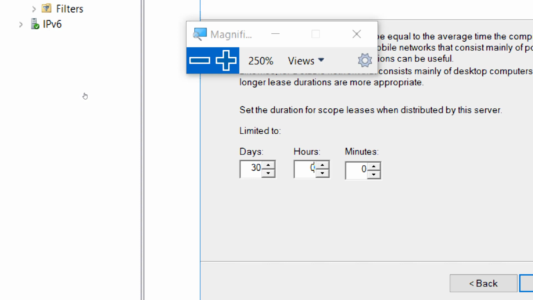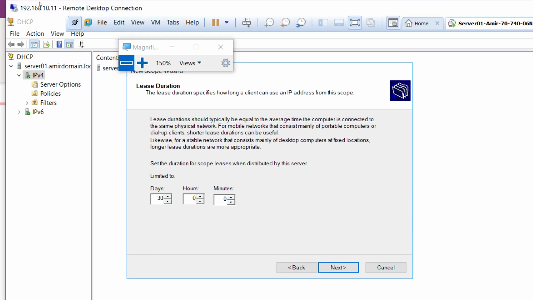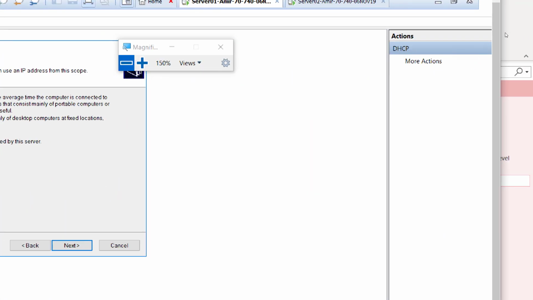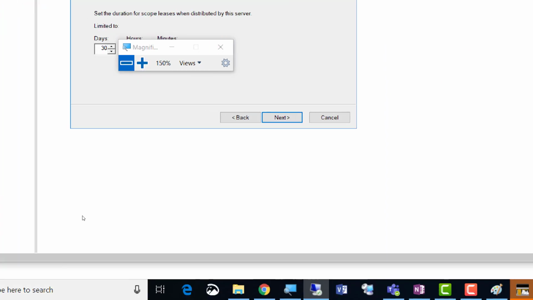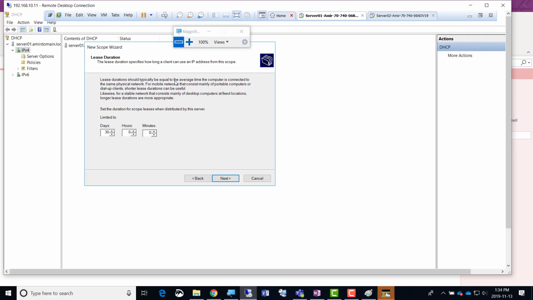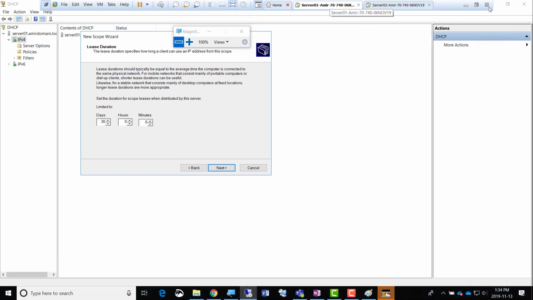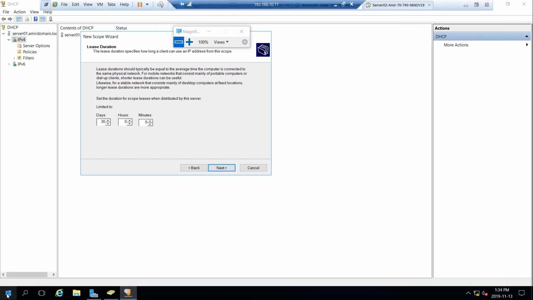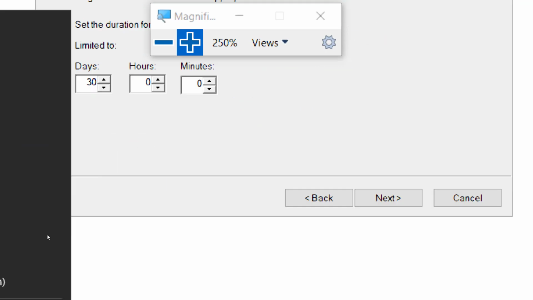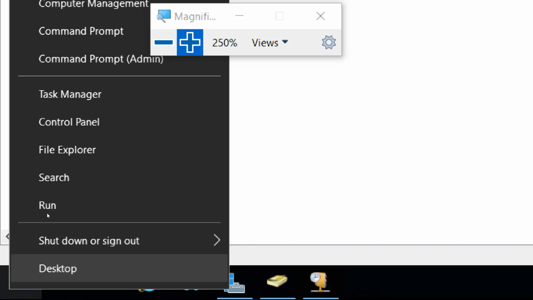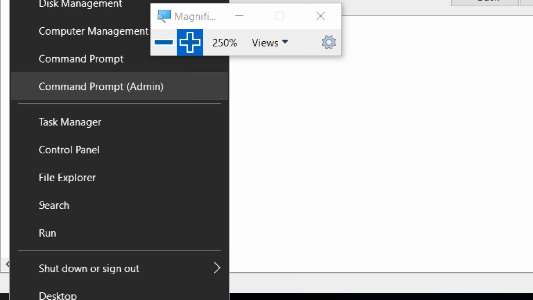Any command to know the MAC address of this server 1? ARP. Okay, yes, that also gives it. So guys, keep this window here. We're talking about MAC a lot. So what is a MAC address? Can you open command prompt again? On server 1, I right click here, down here, and go for command prompt, right?